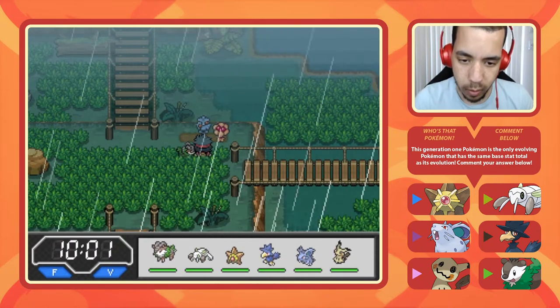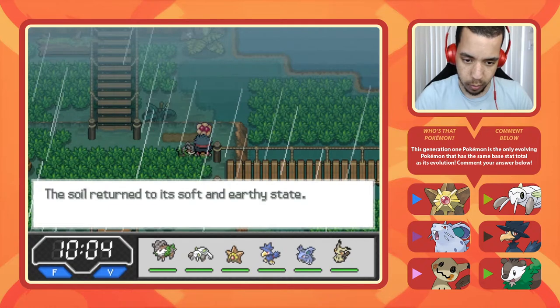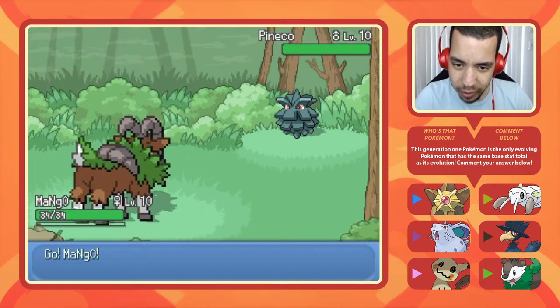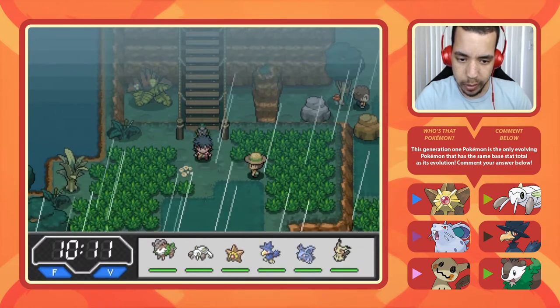Pekka Berries. Carry Berries. Leapa Berries. Let's go south and see what's south. Look at Pineco's color. I like that color. Color looked cool. Alright, what's down this way?